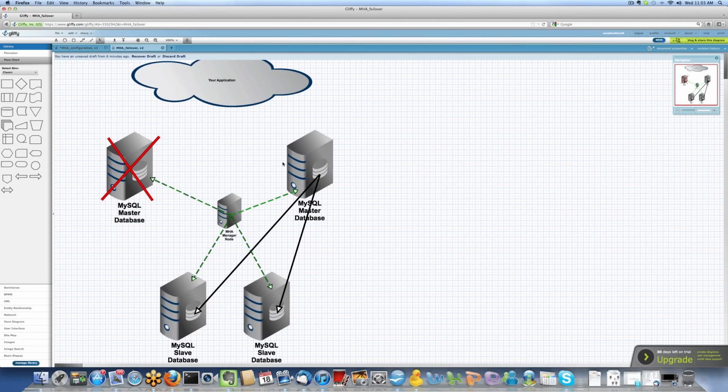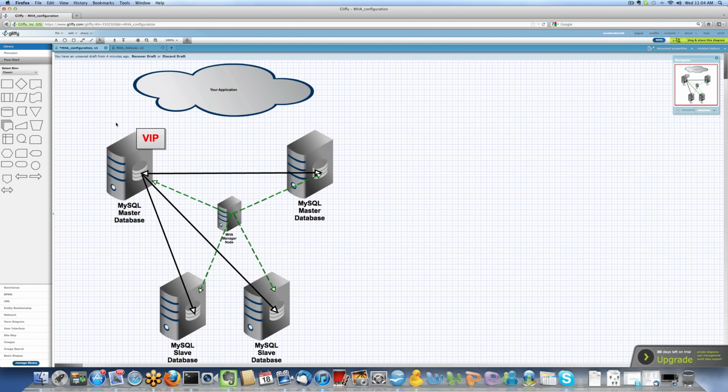I can also perform switchovers using MHA, so I can perform a planned switchover. By failover, I mean an unplanned outage, when your master database shuts down for some reason. And a switchover, of course, is a planned outage when you, for example, would like to upgrade one of your databases. For example, I'd like to upgrade my database here, and I'd like to switch over to the standby master database. That's what planned failover and switchover stand for.